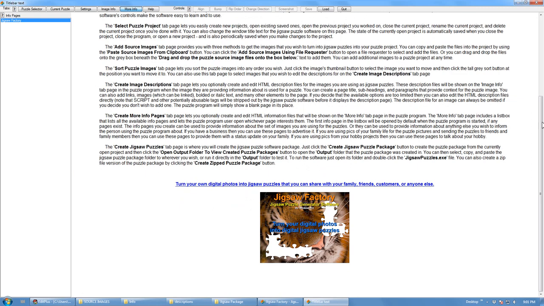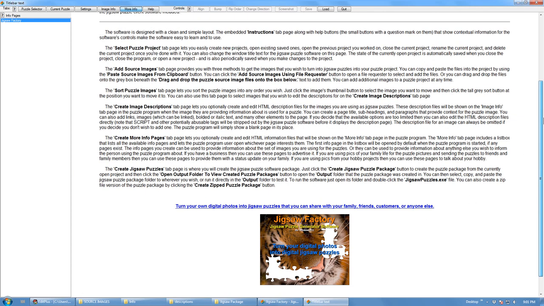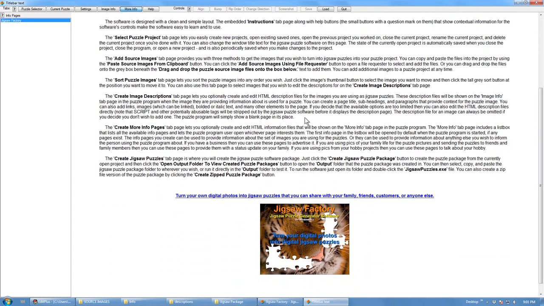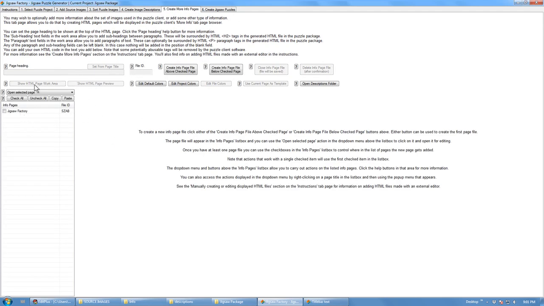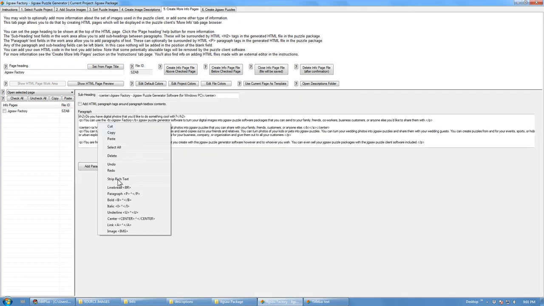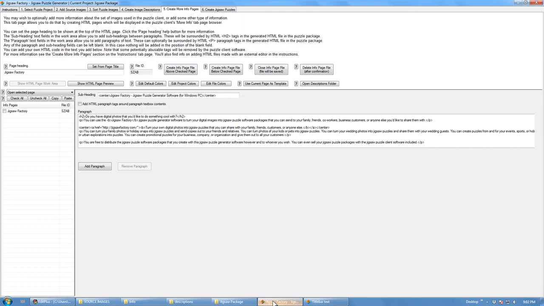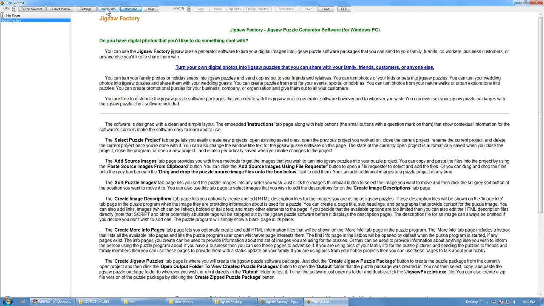So you can also link images, of course. Let's wrap a link tag around the image tag. You need to know a bit of HTML to use this, but where are we? Got right-click options here with both the image descriptions and more info pages. You can select a bit of text and it will wrap paragraph tags around it, bold tags, italic tags, underlines, center tags, link tags. It'll wrap it around the link text you want to use as anchor text, and you just fill in the web address basically. And you've got image tags too. So that is our project created.